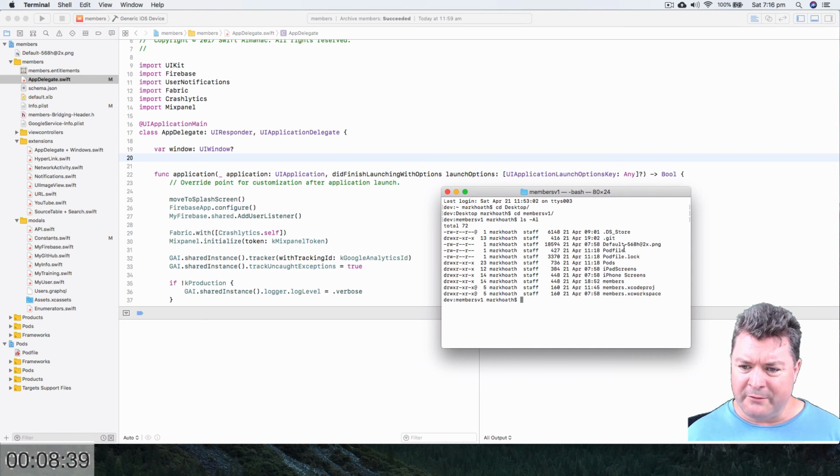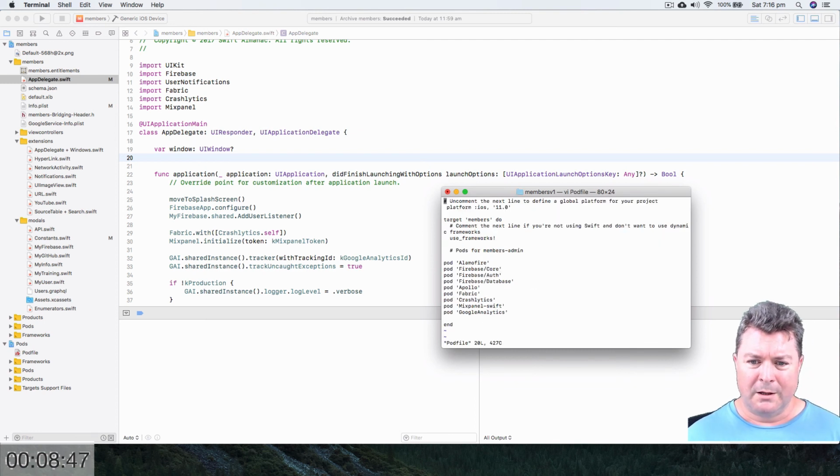So here's our Podfile. It's just what we had before: our Alamofire, our Firebase, and our Polo. What I've added is the pod for Fabric, and Fabric has a component called Crashlytics.